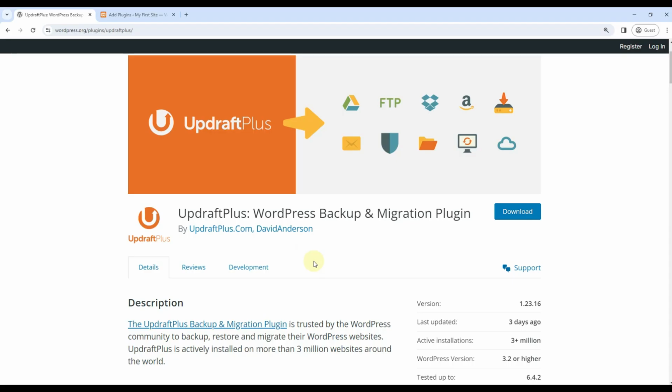Backup is the first layer of security for any website. If it took you 5 years to build your website, set up systems, add content, build a brand, do SEO, then you don't want to lose your work. That's why backup is very important. And UpdraftPlus Backups is the most popular WordPress backup and restore plugin.